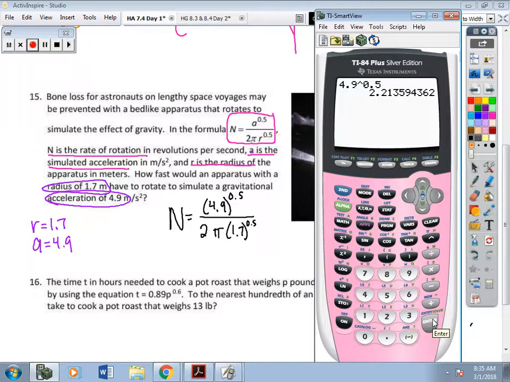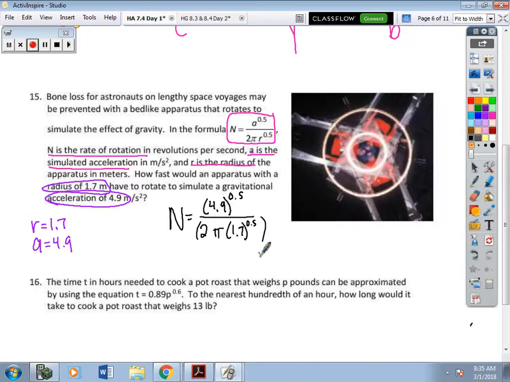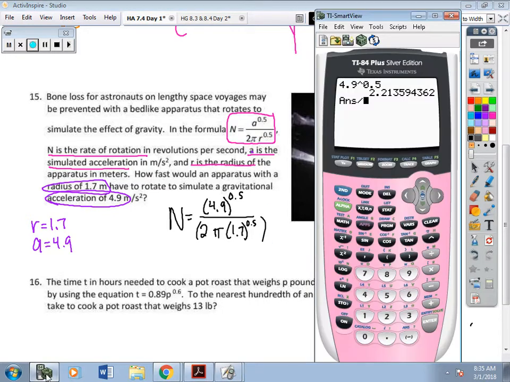Now, we probably don't want to round this number because it has a bunch of decimals. So I'm going to leave it in my calculator and I'm going to divide by, and I would like to type this whole thing in. So I'm going to have to use parentheses because there's more than one item that is being divided in our denominator. So I'll use parentheses, 2. Our pi key is second caret. And then I'm going to have to put, well, I really don't need another set of parentheses because it's not a negative number. So I could just do times 1.7 caret 0.5. And then close my parentheses.